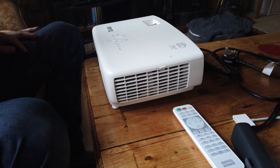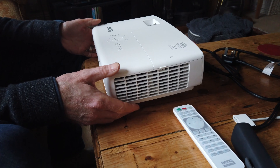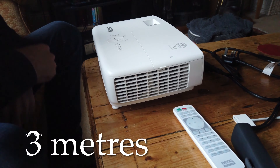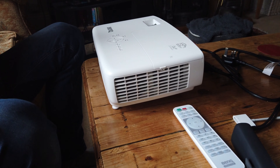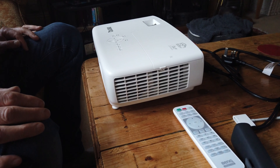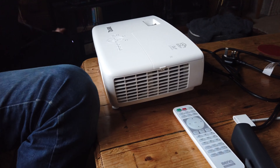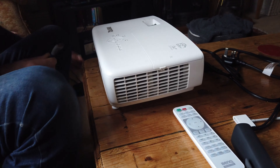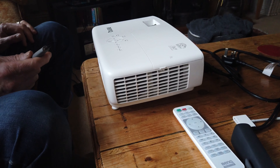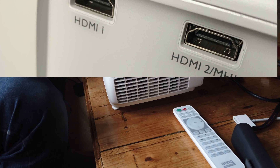So let's get it set up. We're going to be using just one of the walls in this lounge — it's a plain wall. We've got the projector on a tabletop about three to four meters away. It's the middle of the afternoon on a winter's day, so there's some significant light. We've got an Apple TV that we're going to link up via the HDMI cable. You can also use the Amazon Fire Stick, Chromecast, or Roku — but I'm going to try it with the Apple TV, the 1080p one, not the 4K. So we've got two HDMI ports and we're going to pop it into HDMI 1. That's connected.